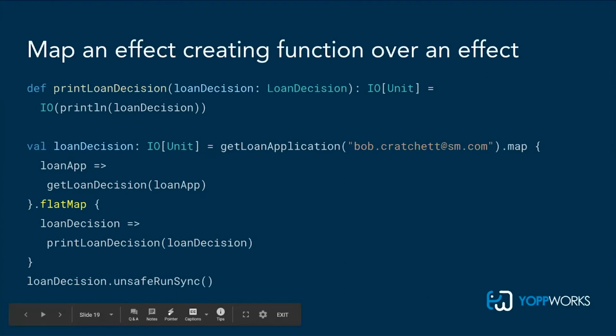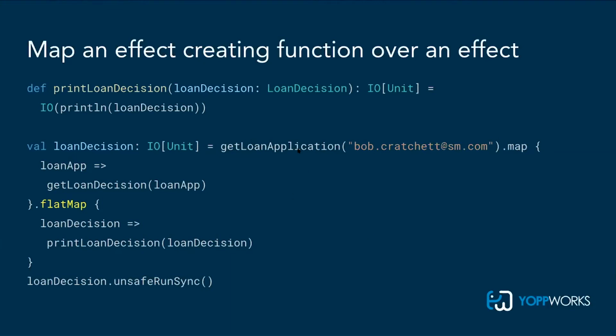So here's an example of using that in our program. Let's say we have a program that we were developing. We get the loan application, and then we map our get loan decision. So now we have an IO loan decision. And what we want to do with that is something useful, like print it to the screen. In real life, maybe you'd send it over a message bus or put it in a database. But the shape of the function is always going to be the same. It's going to be something that takes a pure value, in our case the loan decision, and returns an effect. In this case, it's an effect with a unit, which means we don't really care about the return value. We just want to print it to the screen. So we've wrapped the actual action of printing it to the screen in an IO.